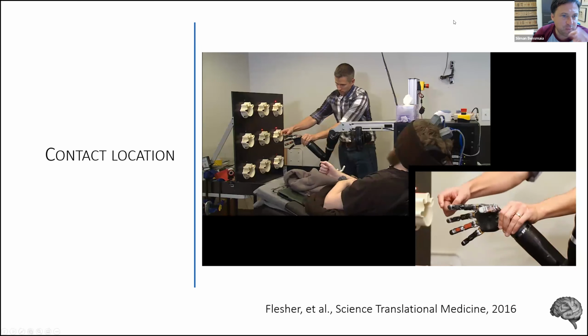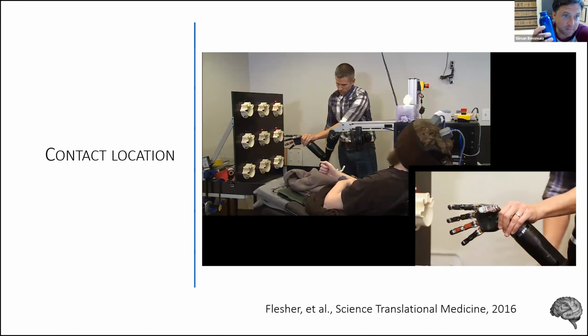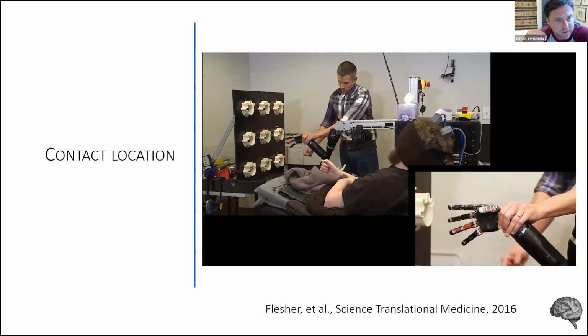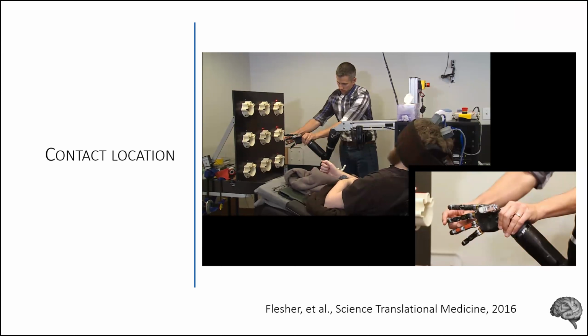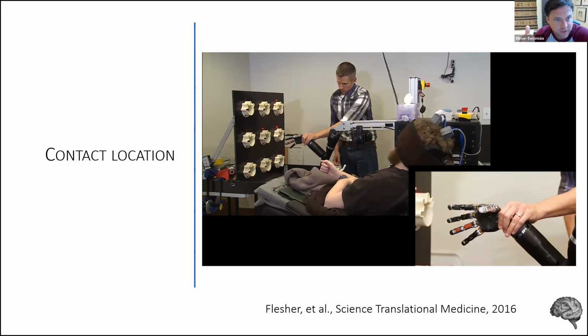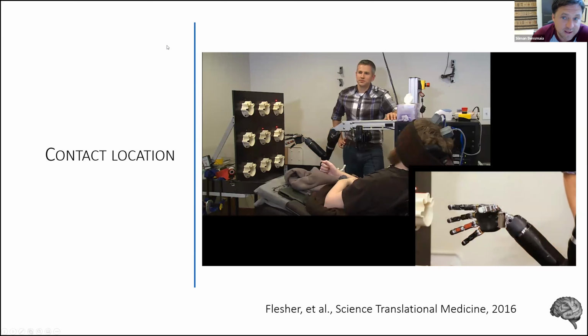But this shows you that when you're grasping an object, you need to know, what do you need to know? You need to know that you're touching it, but also where you're touching it. Minimally, the thumb and your fingers need to be touching the object for you to be able to grasp it. The way to convey information about which part of your hand is grasping the object is through somatotopic mapping, where you link sensors on the bionic hand to the corresponding representation: the thumb representation, the index representation. When you do that, it's very intuitive where the bionic hand is touching the object.